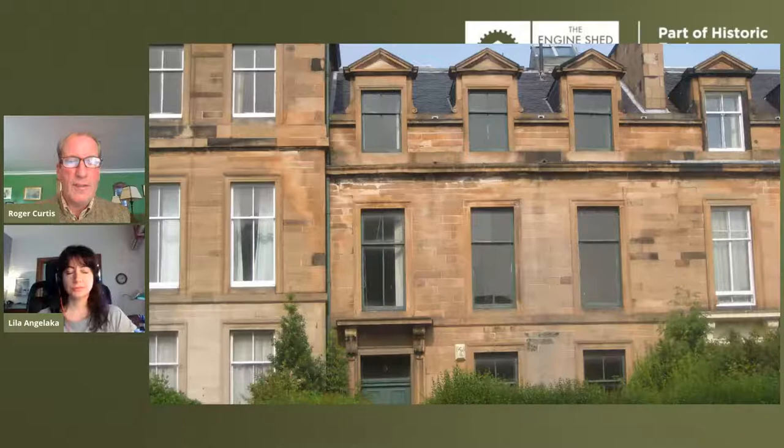This building got modernised a few years ago, and the owner did a good job of tidying up the windows, but they're definitely white now. So just ponder on that, and you may find earlier paint layers underneath the paint that you have on your windows. So perhaps scrape down and see what you think.